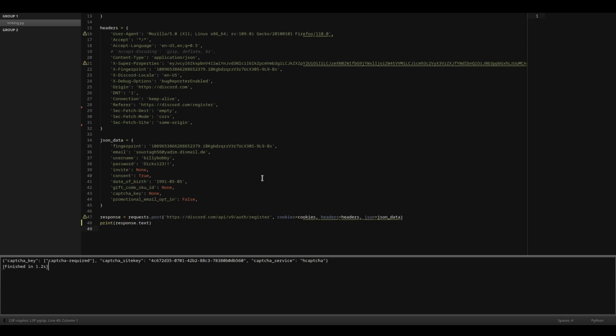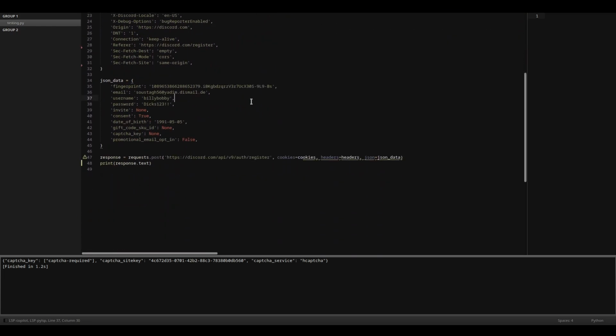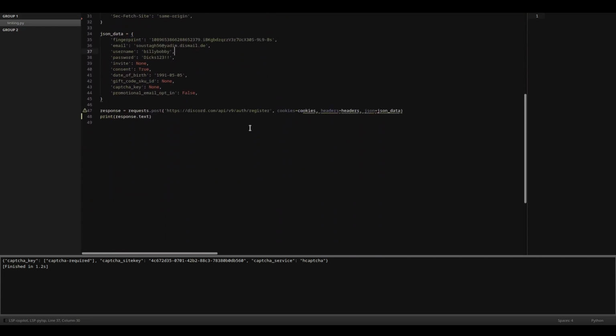Now, in my next tutorial, I'm going to be showing you guys how to create the actual full process in Sublime to actually do the registration, do the HCAPTCHA using a 2CAPTCHA API, and then save the login credentials locally and allow it to go fully automated in a loop, which will result in a fully automated Discord registration bot.